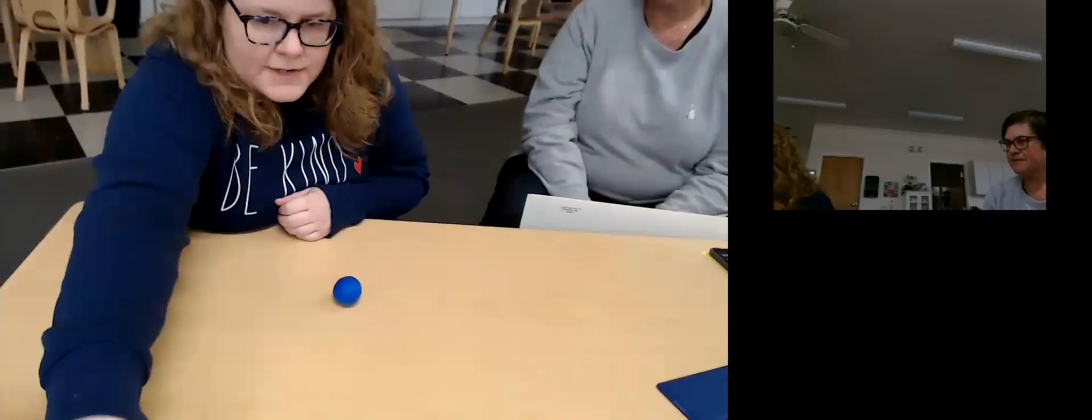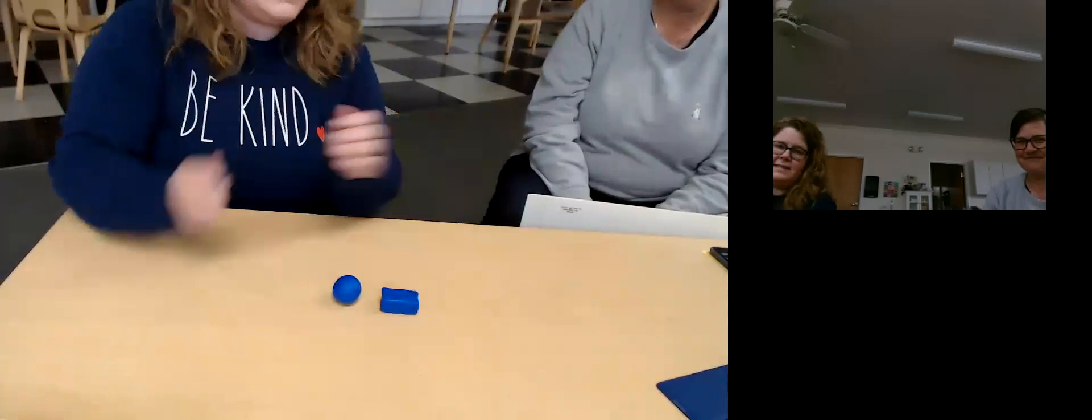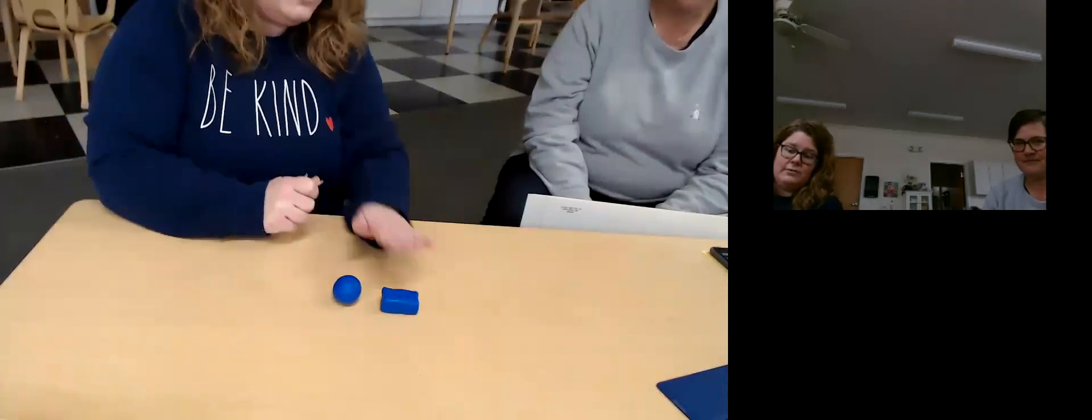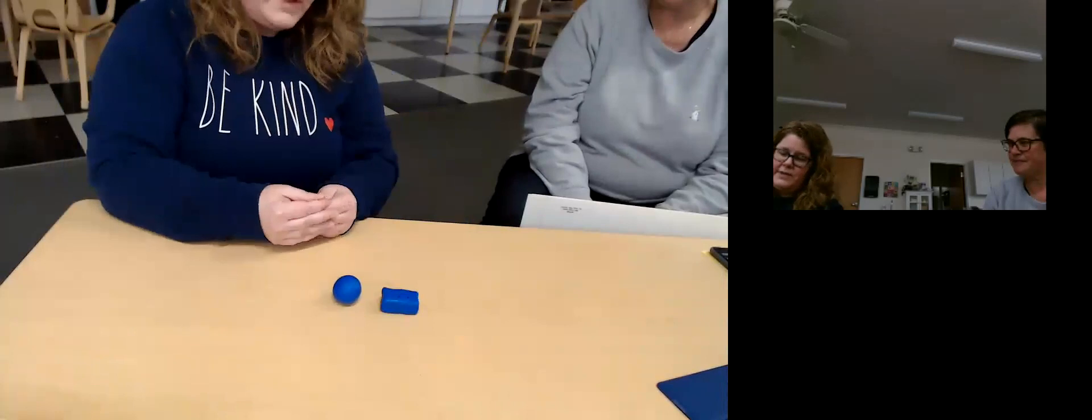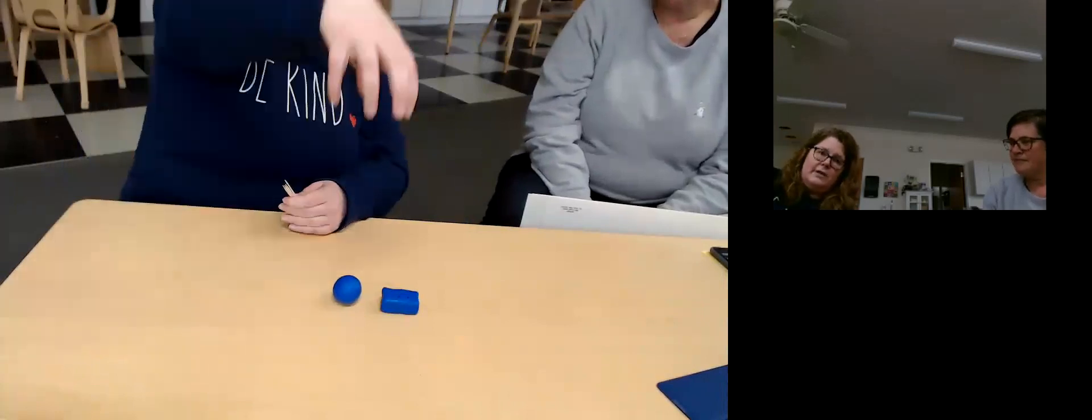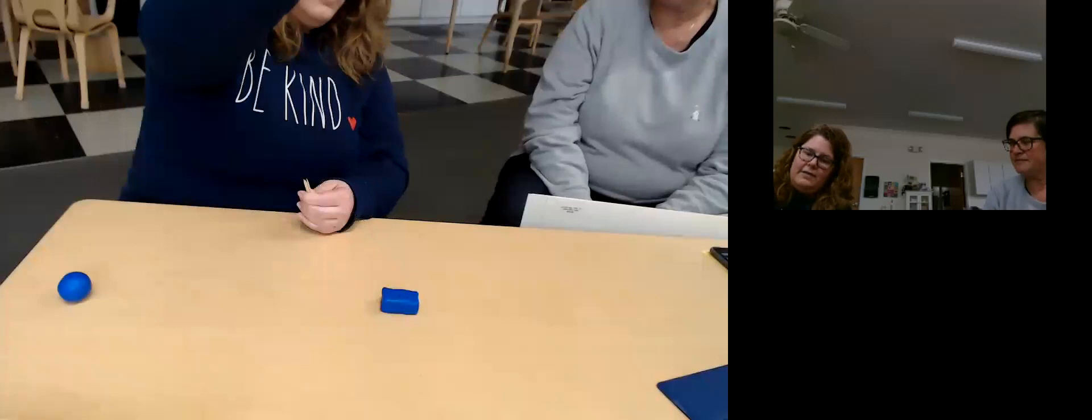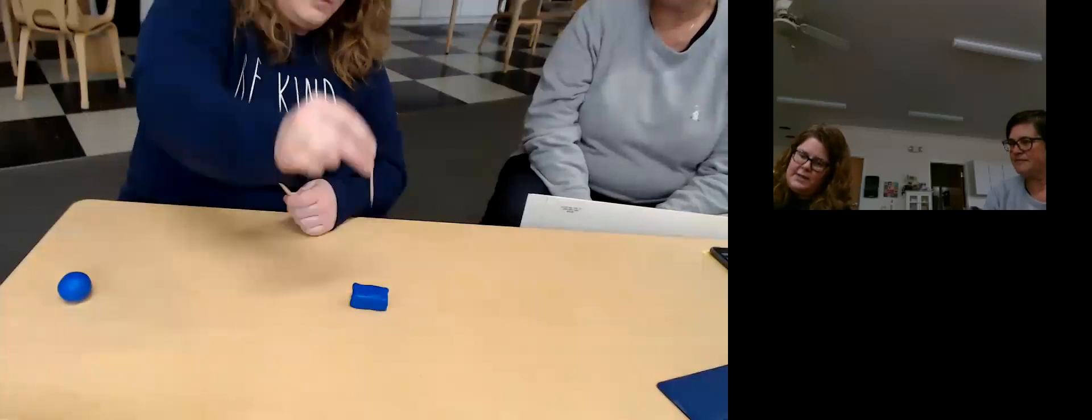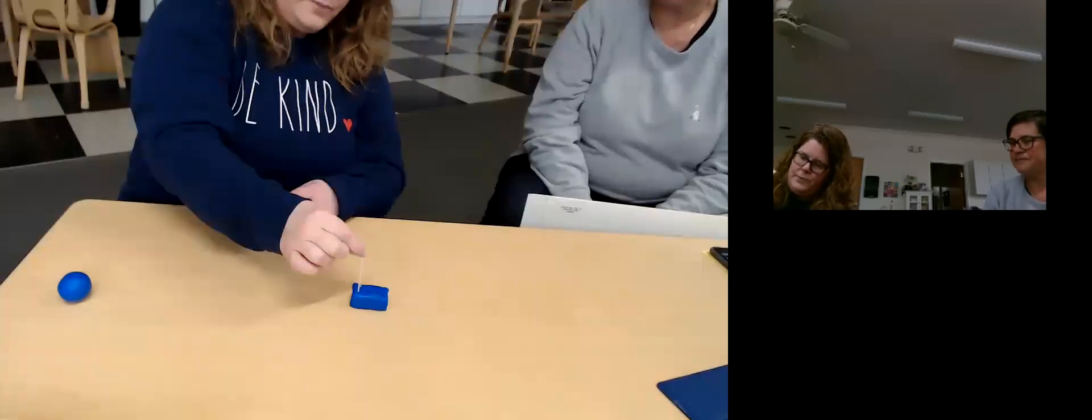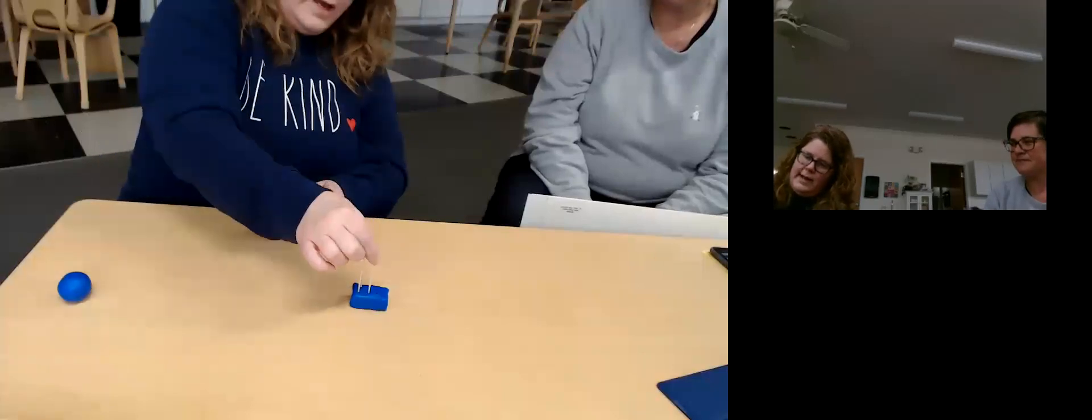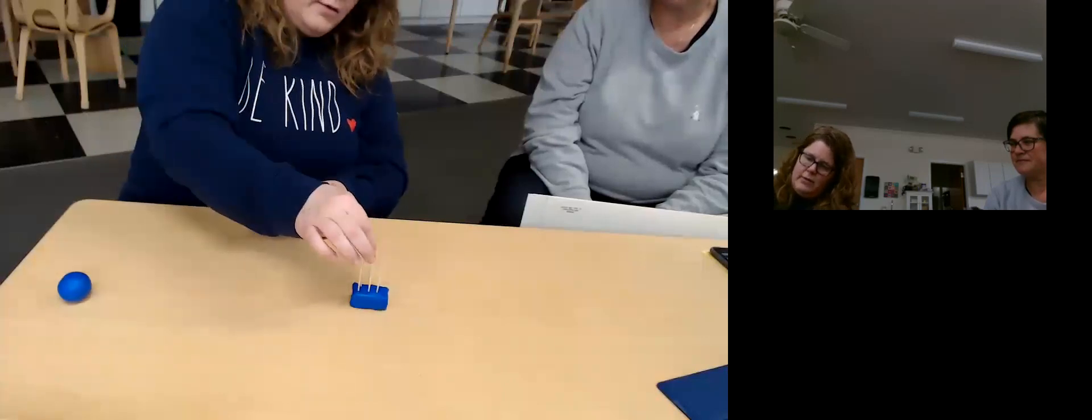Now what our Earth does not look like, it definitely does not look like that flat rectangle shape, does it? Not at all. But I have these two objects here because I want to demonstrate something. So let's imagine that our Sun is directly overhead, just right here, and those rays of the Sun would strike like so. If our Earth were shaped like this, those rays of the Sun would strike like so. And as they struck this rectangle Earth, they would be making right angles.